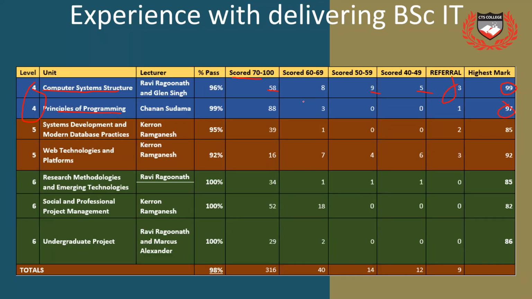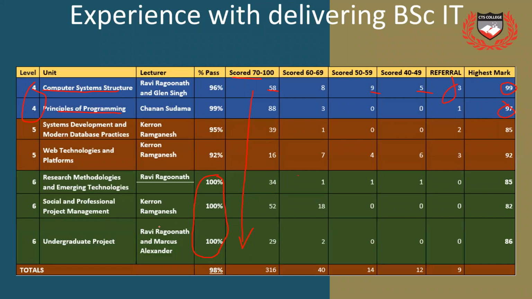So you have a lot of data to actually study here. If we go further down the line, we can see that all throughout the program, throughout the various levels, the majority of the class has the ability to achieve that first class honors worthy grade range, which is 70 to 100%. Right. And those pass rates, especially at level 6, are really, really high because we double our support, if anything, at level 6, because there's a lot of research projects, a lot of programming related projects that you have to get done at level 6.